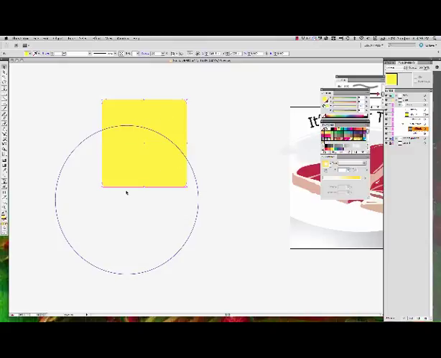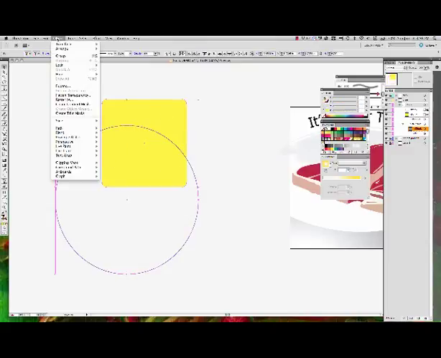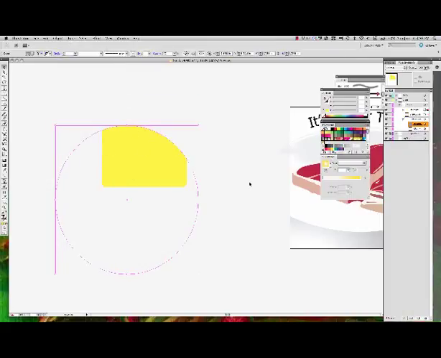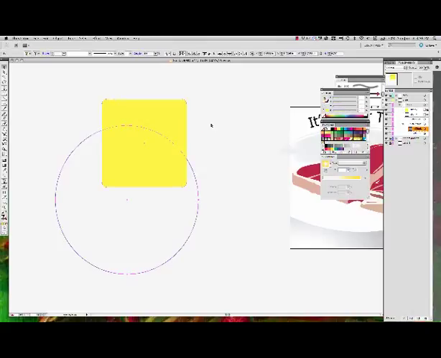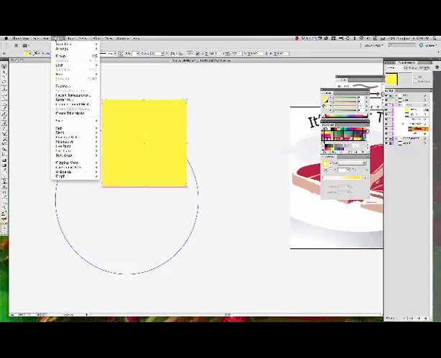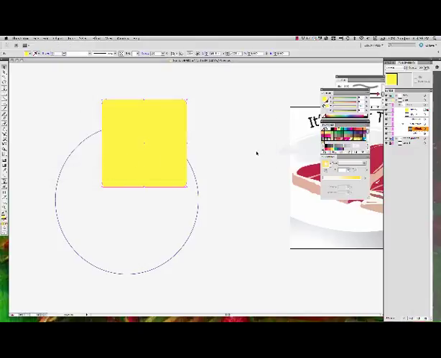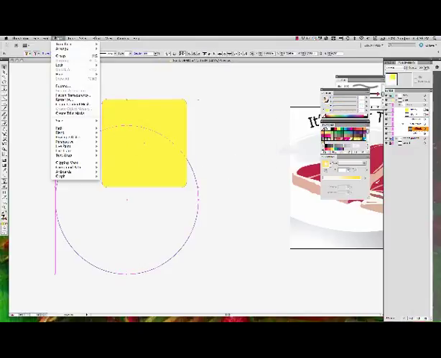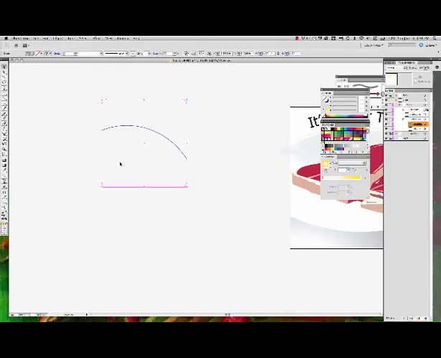I can select both of these and go up to Object, Clipping Mask, Make, and what happens is the object on top crops the object in the back. If you do it opposite, with this object in the front and this object in the back, Clipping Mask, Make, I have to select both objects first. You'll see that the square then crops off the circle.